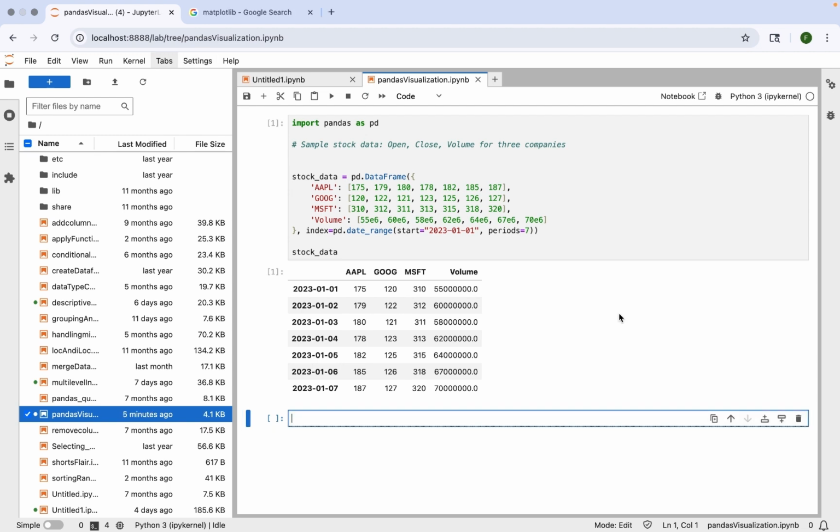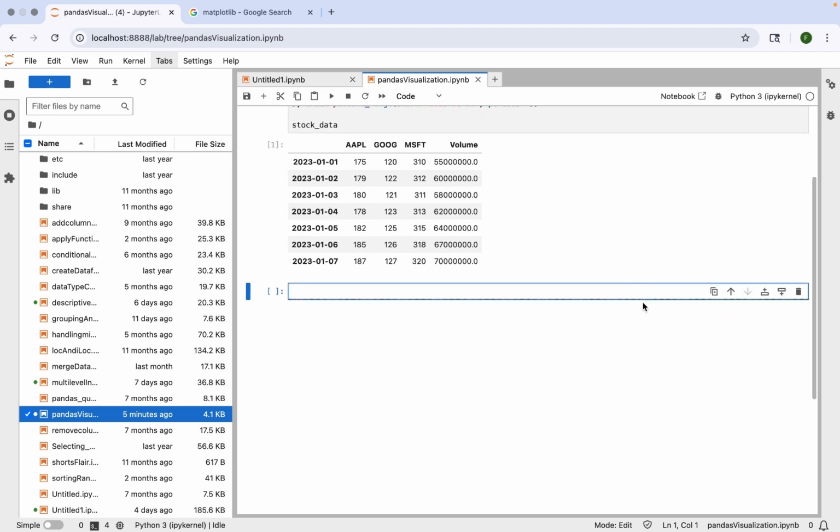In addition to pandas, we'll require one more Python library that is super powerful and helps in creating static, animated, and interactive visualizations in Python. This library is known as matplotlib, and we can't even think of data visualization in Python without matplotlib. But before importing matplotlib, we'll have to first install it.